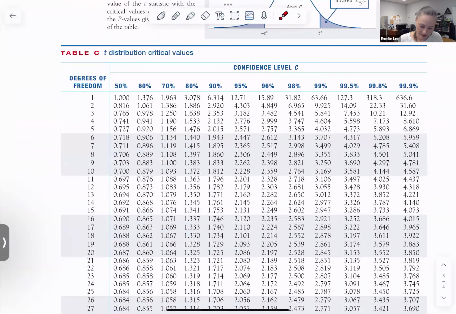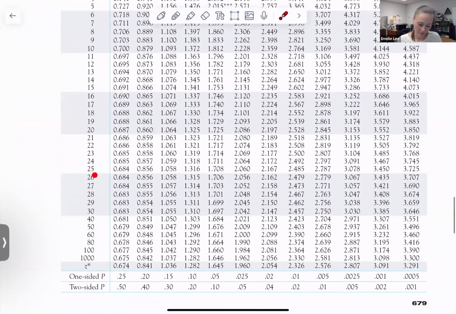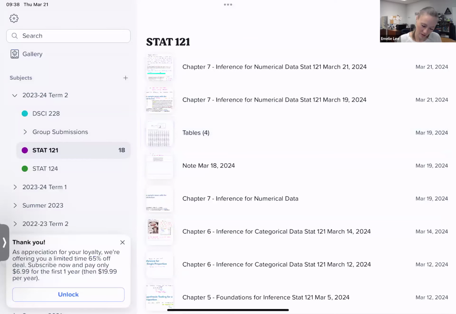So we have the T distribution with some degrees of freedom, and we established last day that if the exact degrees of freedom are not on the table, then you have to round down. Otherwise, you're pretending to have a larger sample size than you actually do. The problem with that is your estimates become more stable as you increase your sample size. So if you claim to have a larger sample size than you actually do, that's bad. You're claiming to have more reliable estimates than you actually have. That's why you have to round down. Of course, if you're using software, that's not an issue, it will take any degrees of freedom, but in the table, that's going to be a concern.